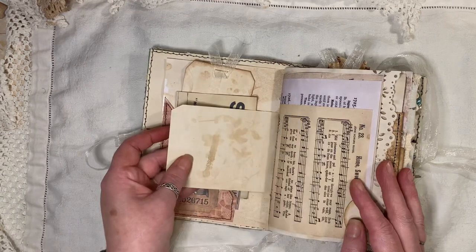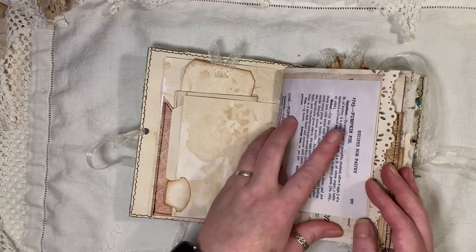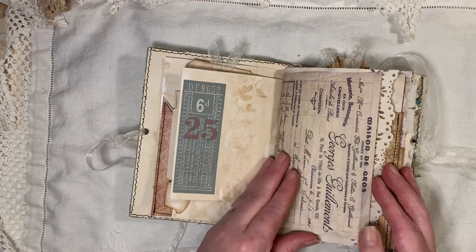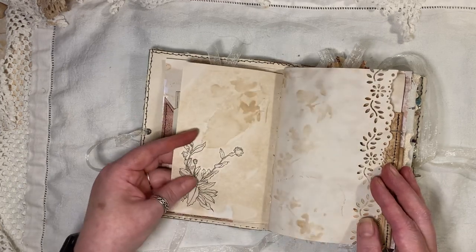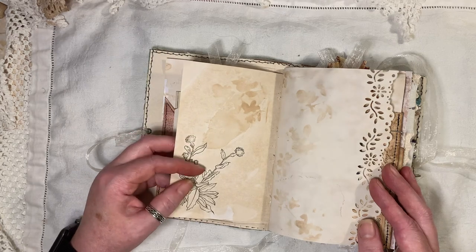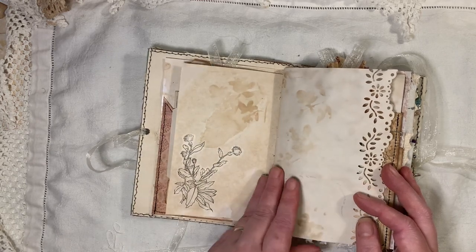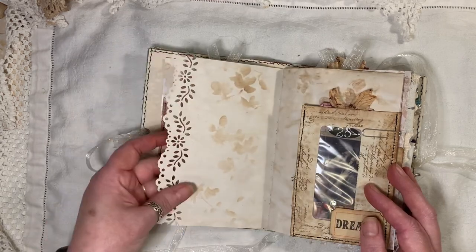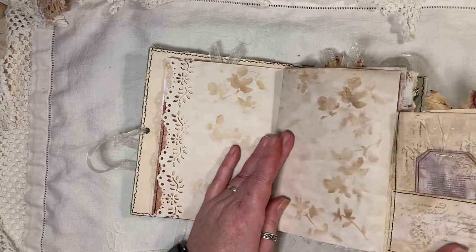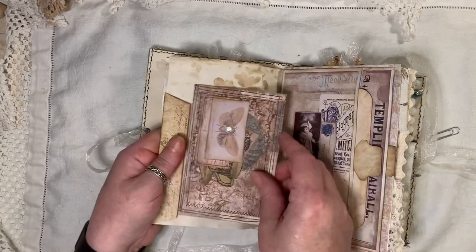We have a stamped, stenciled, coffee-dyed tag with organza ribbon at the top. There's a little coffee-dyed tag here from Tsunami Rose, and a tab — also Tsunami Rose — one of those tickets I used in yesterday's journal too. This is from the Old Design Shop — some lovely clear stickers. When you stick them down you don't see the border around them. Someone asked if these were stamps — they'd be lovely as stamps. There's some Martha Stewart punching and stenciling here. This is a window envelope which I've put on there, with a tuck — that's why the paper clip is there, just to hold the card inside.